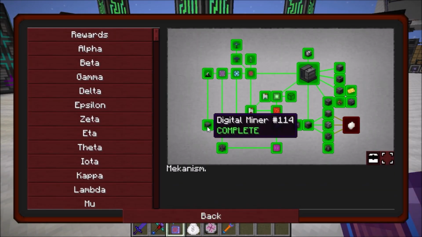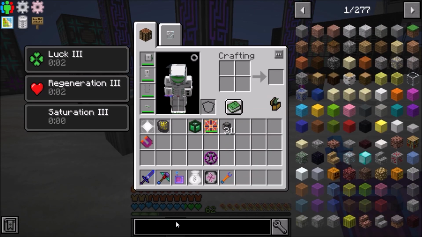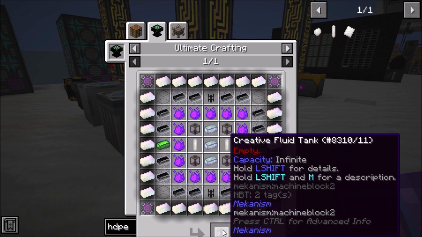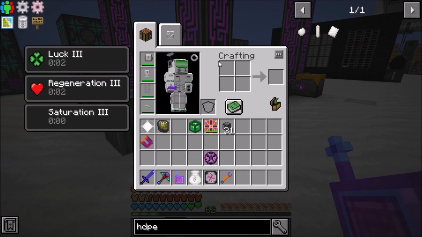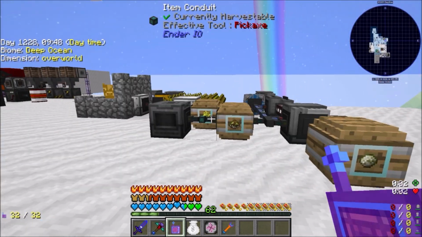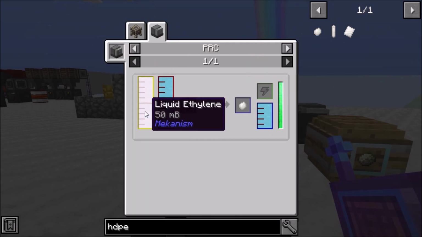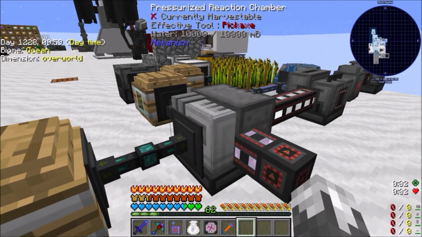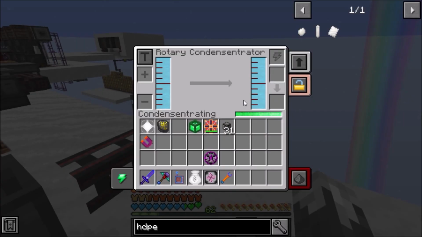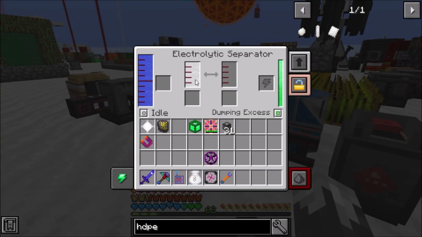So I think the last little bit we're going to do, we're going to work on the HDPE. We're going to need the rods. The rods are used in the creative fluid tank. So we don't need many of them. Well, we're going to need a few of them. And I've already got everything set up. Basically, all we need to do is make the pellets. And to make the pellets, we need substrate, oxygen, and liquid ethylene. We've got ethylene here. We've got oxygen being made over here. That doesn't have anything in it at all.